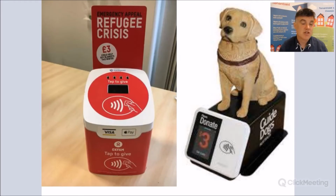Let's have some pictures. So this is a classic on the left side. I don't know if my cursor shows or not, but an emergency appeal, sort of thing you can put in a cafe, a library somewhere. I was talking to a supplier recently, and they said they're trying to negotiate a Costa, so that these sort of things are by the till for whatever Costa's appeal would be at the time. People can just tap £3. It's a fixed amount. Tap, done. And I think that's just nice.